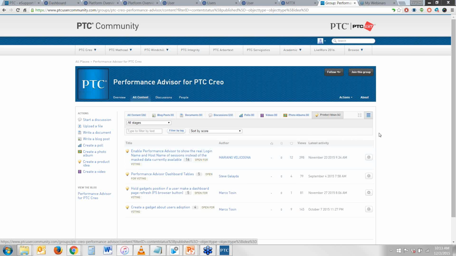This is a tool that is still budding, still fledgling, still very new and green. I think this was introduced in the M150 date code of Creo 2 and the M30 date code of Creo 3. So it's still very new, and this is where PTC is actually listening to users' ideas and input to further shape how they develop the Performance Advisor.